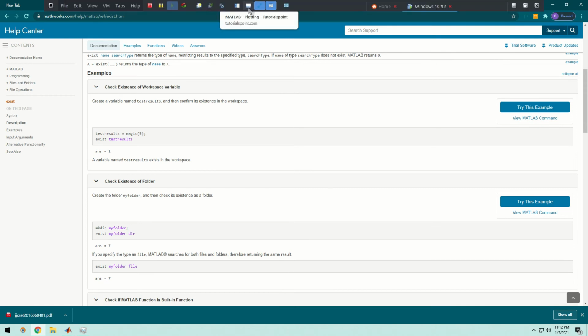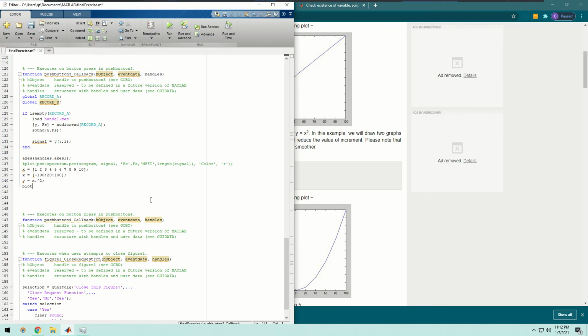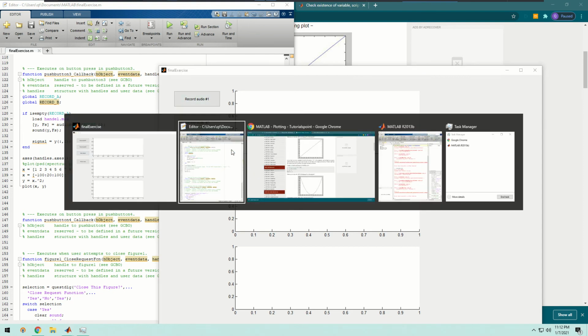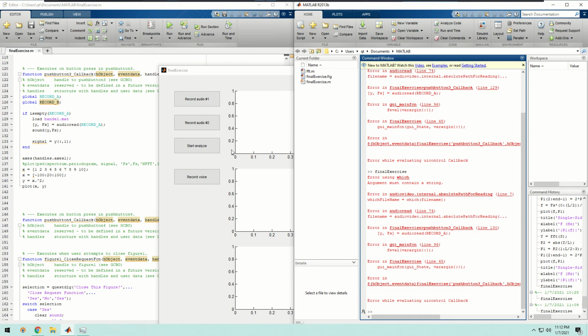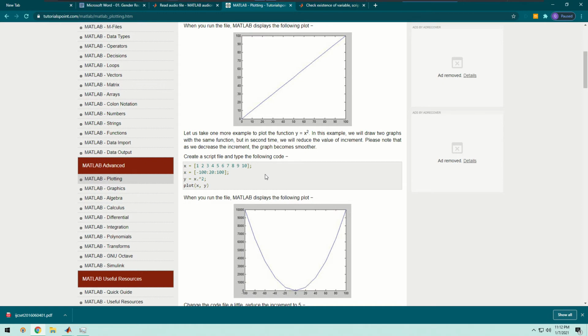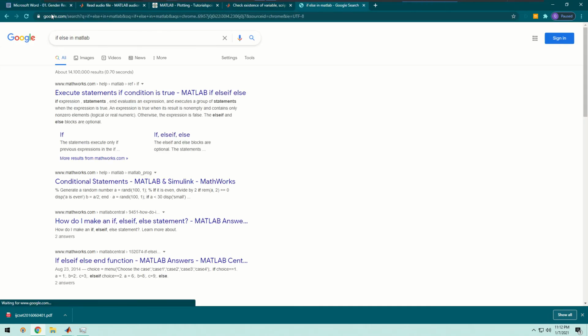Anyway, I will try to plot this simple function on the diagram, and it has an arrow here. What is the arrow? I have to search for the if-else statement in MATLAB. I don't even know the statement.